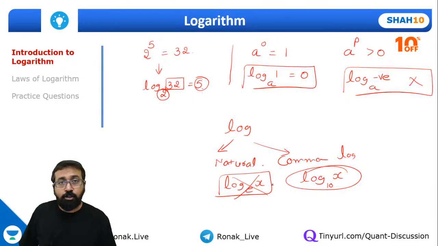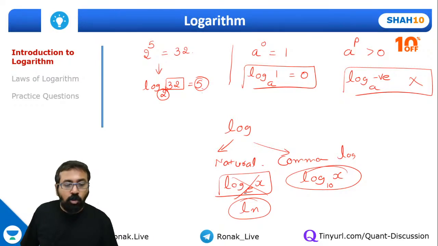In fact, if you look at your scientific calculator, you will find one key with ln. This ln indicates log with base e, and common logarithm will be represented like log. So if I take log of 2, it is understood that it's with base 10, and if you check this value, it's 0.3010.